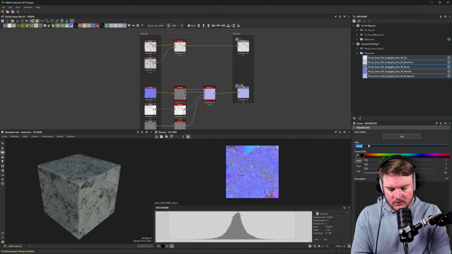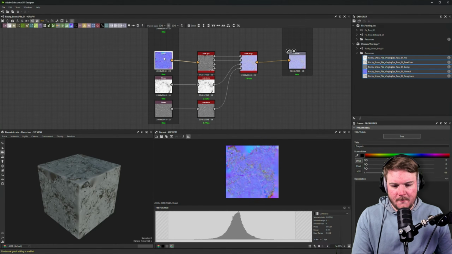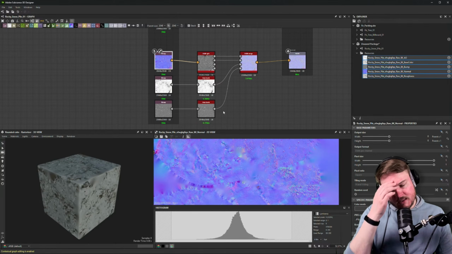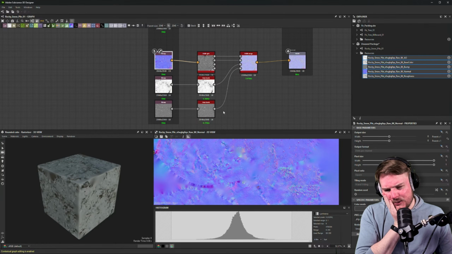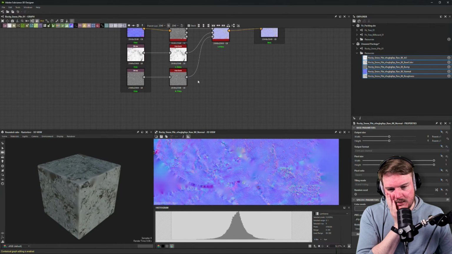We do this. Outputs. I think that's fine. The only thing that I'm concerned about is whether or not these textures were downloaded as DirectX or not. If they were, we're fine. If they're not, we need to fix that.